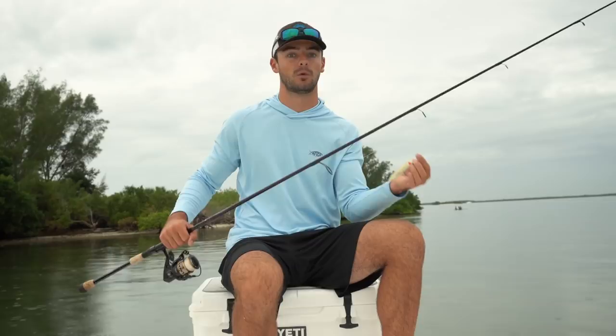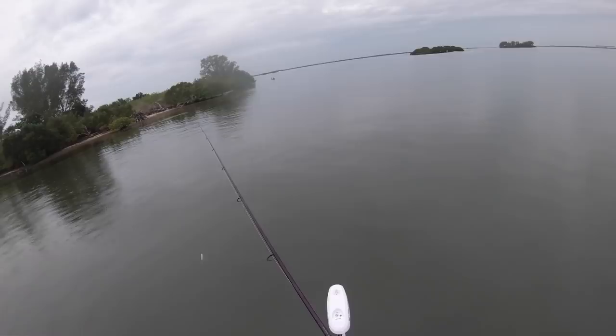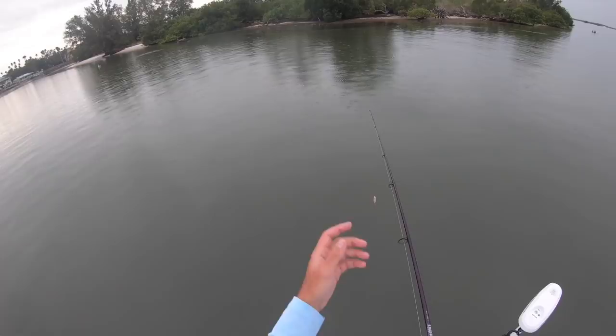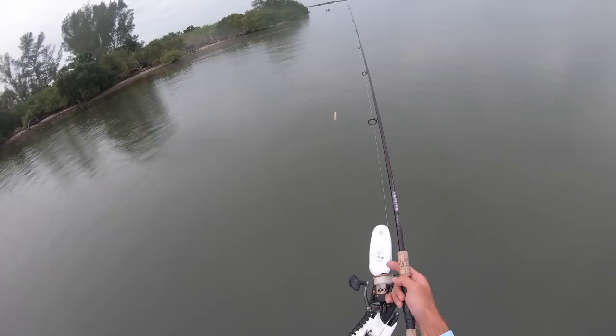So my favorite way to go fishing in the winter is using topwater lures. Last winter, I was getting a bunch of big trout, especially by these spoil islands right here, especially the ones with the oyster bars, on topwaters. I was getting like mid to high 20 inch trout on these. I've got an oyster bar right here that's just now starting to submerge because the tide's rising. So it's pretty perfect conditions. There should be some redfish and trout, maybe some snook. Usually the snook in the winter are stacked up in the creeks and in the residential canals. So just cast it around, see what we can get.